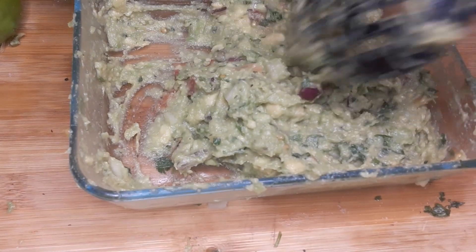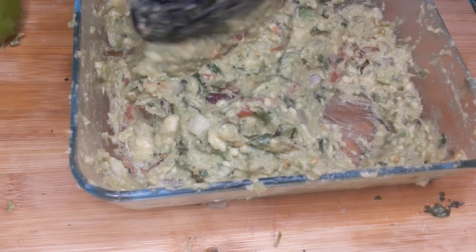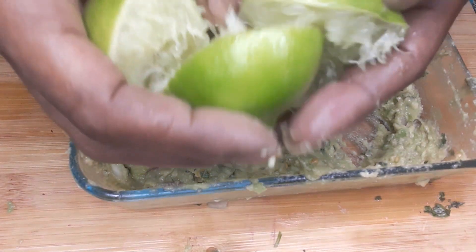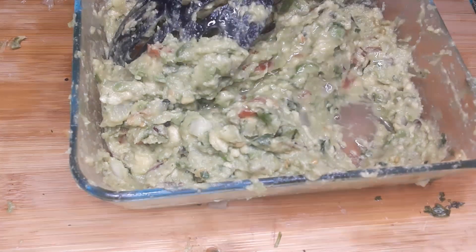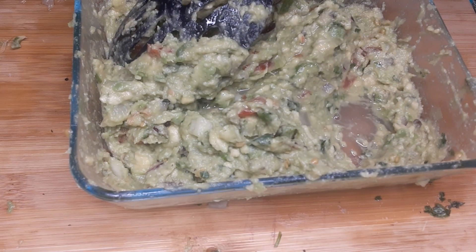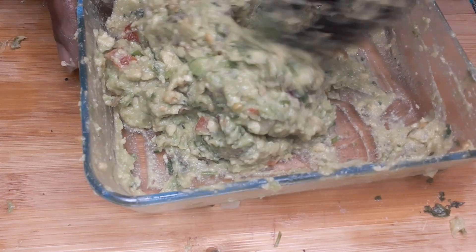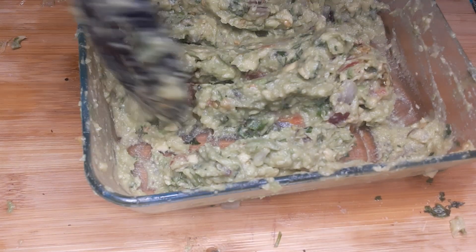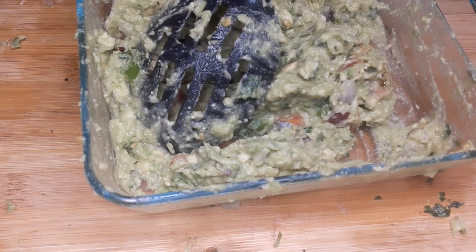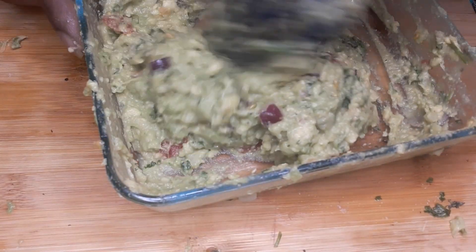We cut the video off but we are back. All we've done is mash it up some more with that Cinco de Mayo mixture. We squeeze in two limes — as much lime juice as you can get. We added salt and pepper, and then to make it my own, a hint of liquid smoke — just two dabs — because it's very concentrated. That's going to give it a smoky guacamole.